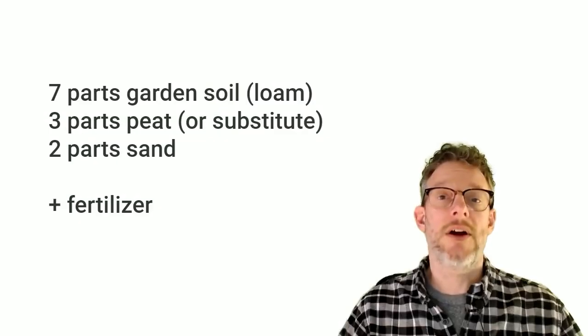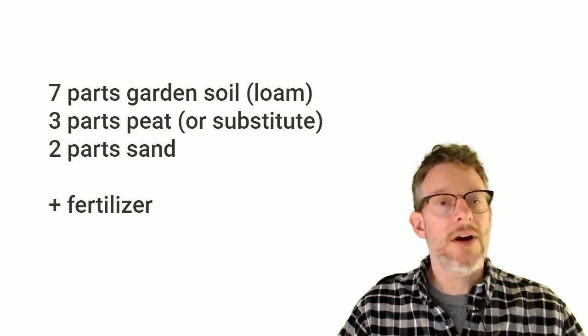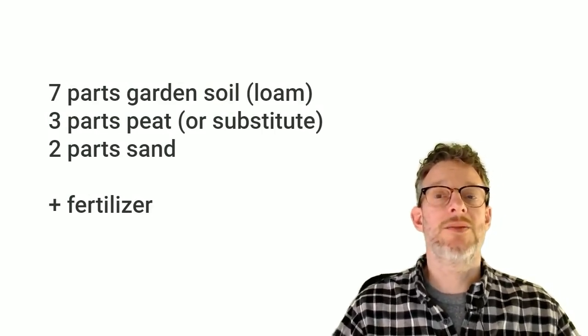In the UK, there's a long tradition of using potting soils with a garden soil component called the John Innes soil mix. And when I worked at a nursery in the UK and we grew fig trees, it was the John Innes potting soil mixes that we used for the fig trees. And that was with 7 parts of garden soil, or garden loam as they call it, 3 parts of peat or a peat substitute like coir, and 2 parts of sand. So that was the John Innes mix.